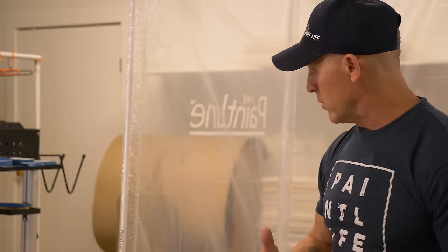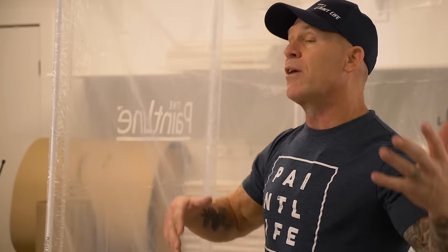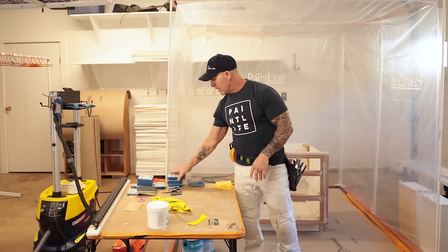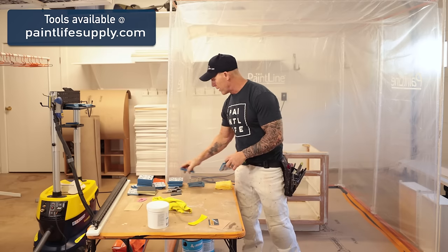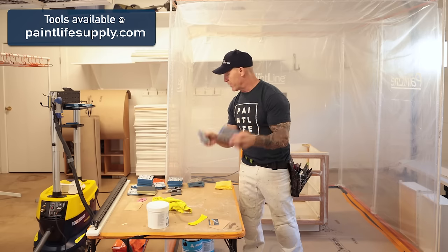So on your final coat, your third coat, if you're applying three coats or two coats, if you have the ability, let it set overnight and do a light sand with 320. I'm gonna be using Eka Silk. Very fine Eka Silk is rated at 320 grit. For contoured surfaces, I'm using the half inch sponges.